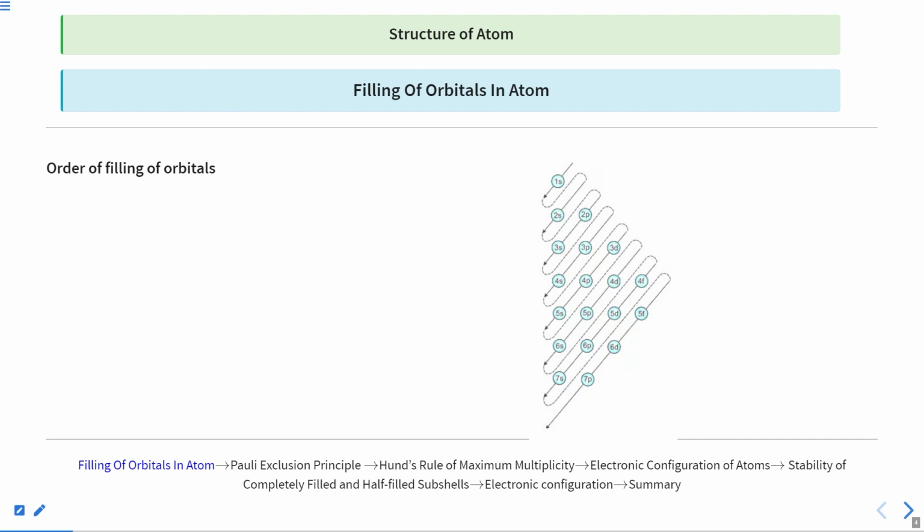So we are referring to this diagram here. You can see this is the arrow diagram. That is a kind of shortcut. If you don't have time to calculate the n plus L value, just write in this way: 1s, 2s, 2p, 3s, 3p, 4s, 4p, 4d, 4f, 5s, 5p, 5d, 5f, and start drawing curved lines like this. Wherever the curved line goes, the order stays like that. So 1s, 2s, 2p, 3s, 3p, 4s, 3d, 4p. In this way you go on filling the electrons. Clear?